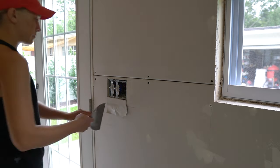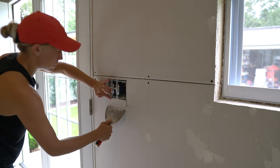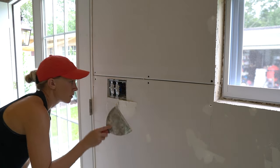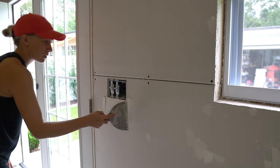You could use an all-purpose mix, but it's going to take a lot longer for your mud to dry. After you've pre-filled the large gaps and holes with a 6-inch knife, wait for the mud to dry according to the instructions, and then you can move on to the next step. Step 2, bedding the tape.